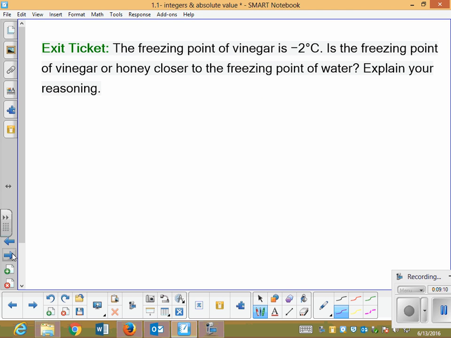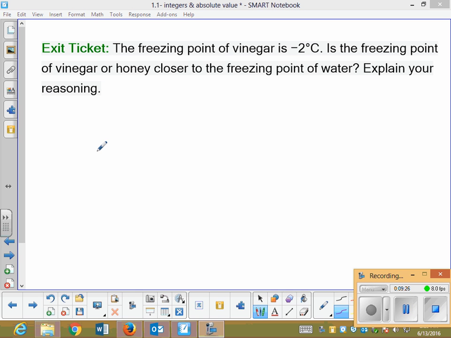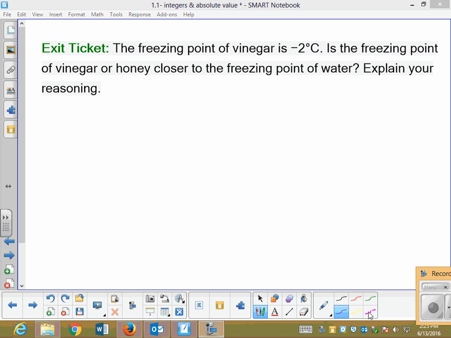Okay, now an exit ticket basically is a small quiz that I give at the end of every video. For today, it's just going to be an extra problem. It's not going to be a quiz, but sometimes I will make it as a quiz that you have to answer, and you'll just answer it online for me, and I'll show you that later on. But for now today, if you don't see it as a quiz pop up, then you're just going to answer it as a homework question. So on the same page as your on your own, I repeat, you're going to go ahead and do this exit ticket and answer the following question for me. So again, make sure you read it carefully and answer it thoroughly. There is some explaining to do. Pause the video if you need, and so that will give you more time.